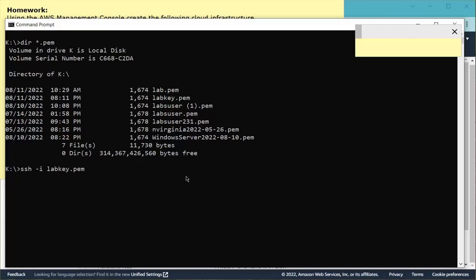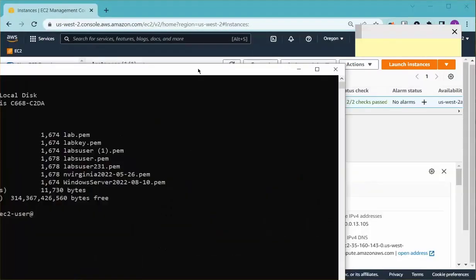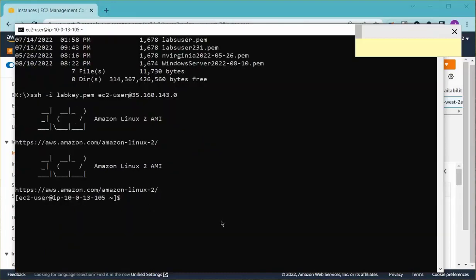So I need ec2-user at, and now I need to find the public IP address of that EC2 instance, which is that one. So I select this one. Okay, yes, I'm logging into that machine, good.